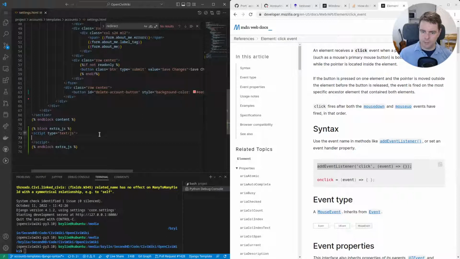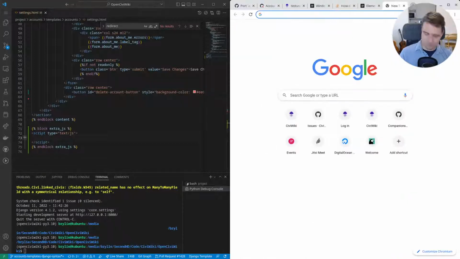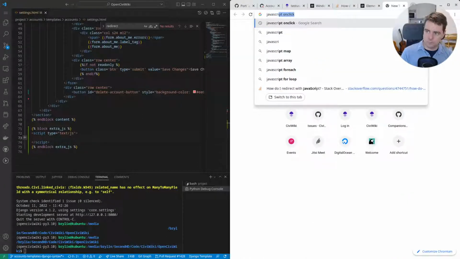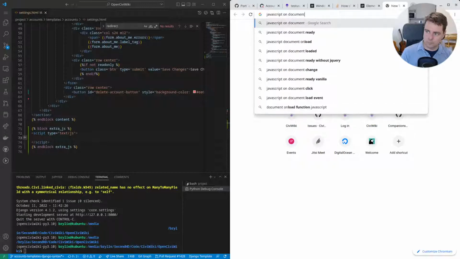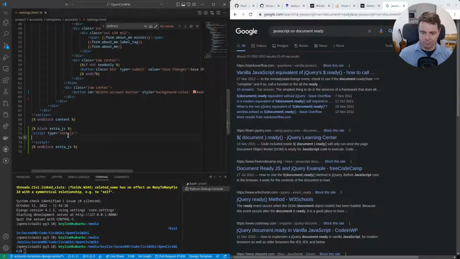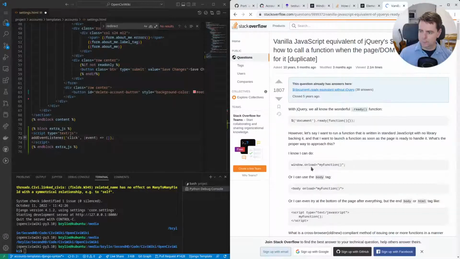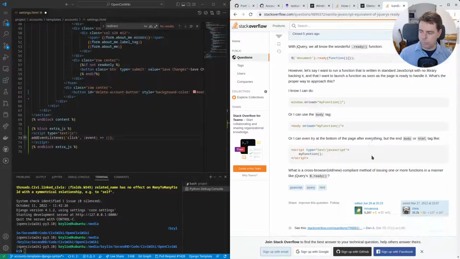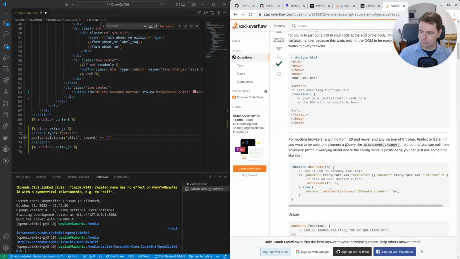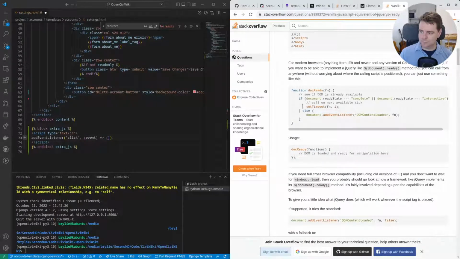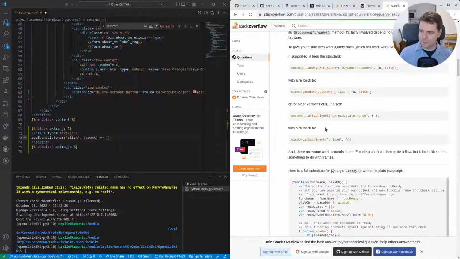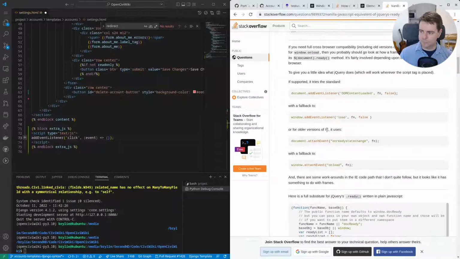Do we need to do this on load? Yeah, so whatever document right here. So we need that.